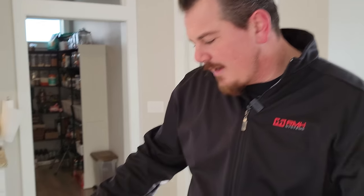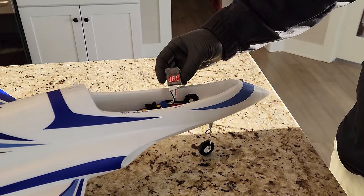If I had it set to 3.3, it didn't go off. That's very unusual. I don't know that I've ever had one not go off like that. Because at this point, see? Did you hear a beep?